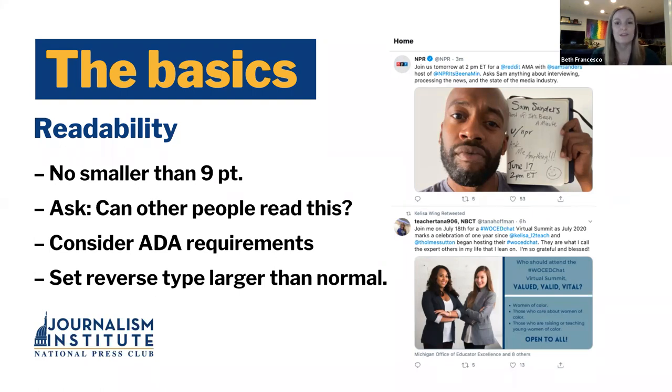Our job is to make things as uncomplicated as possible for the end user. So we have to think: is this going to go on social? Is this going to be packaged with a story on our CMS? Is it going in a printed document? What size is that printed document? Some rules of thumb: try not to use any text smaller than nine point. Although you're going to be tempted to try smaller, try not to. Graphics don't resize proportionally across platforms — some will resize an image from the center out, which means typefaces can get crunched or enlarged. So you really need to know your systems, but it can also be helpful to design with these things in mind and size appropriately from the start.